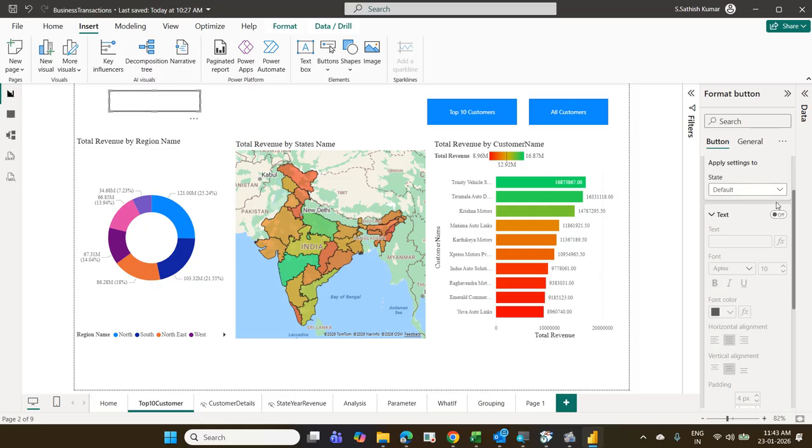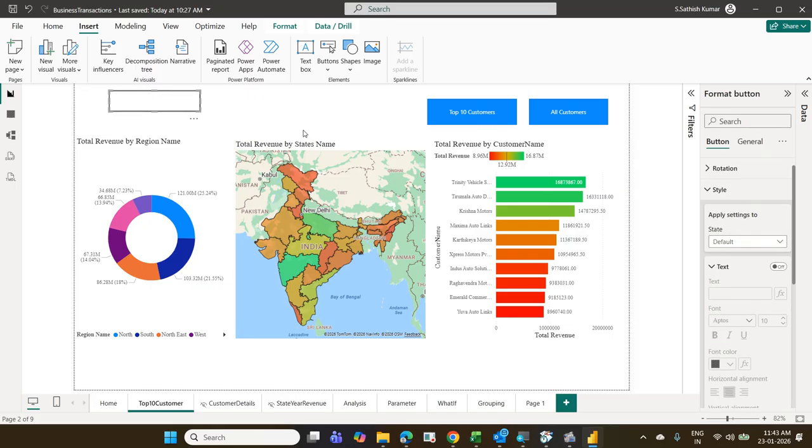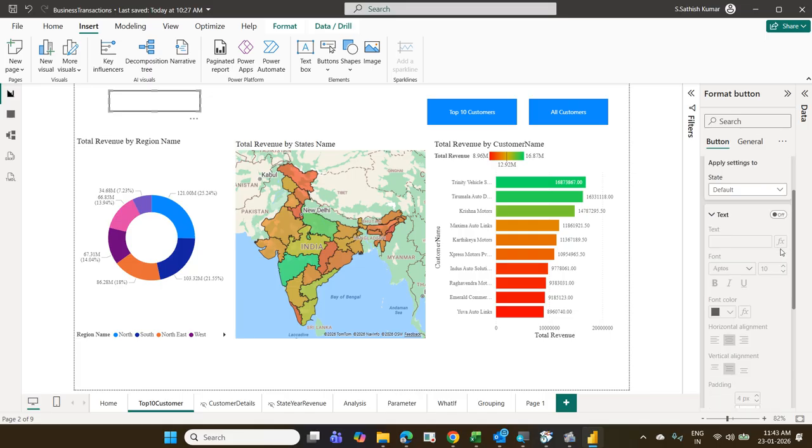For example, when I place the cursor on this button, I click here. When I place the cursor over, I want to fill a color for this, just for example. Maybe I want to fill a background color. So nothing will be there, but when you place the cursor over, you will get a color. When you place the cursor over, I can give a text. When I come out, I can give another text.